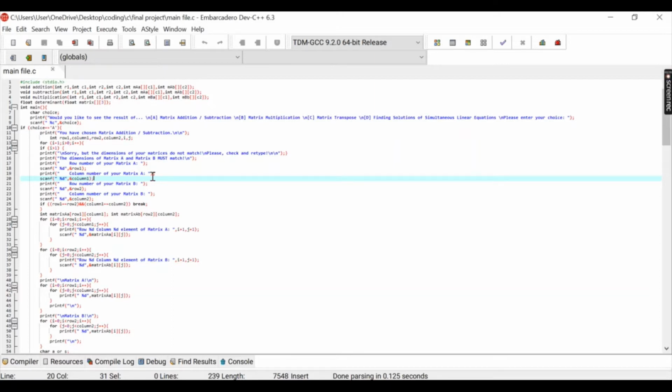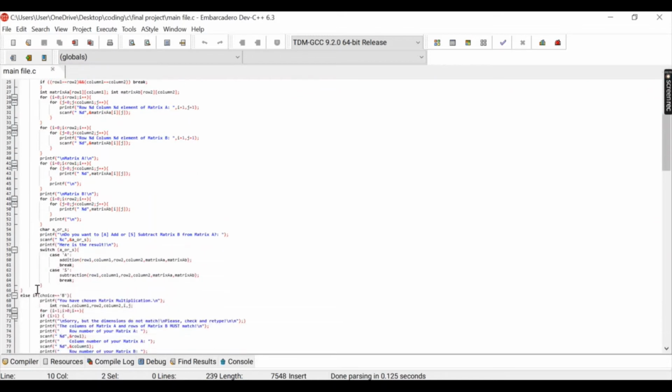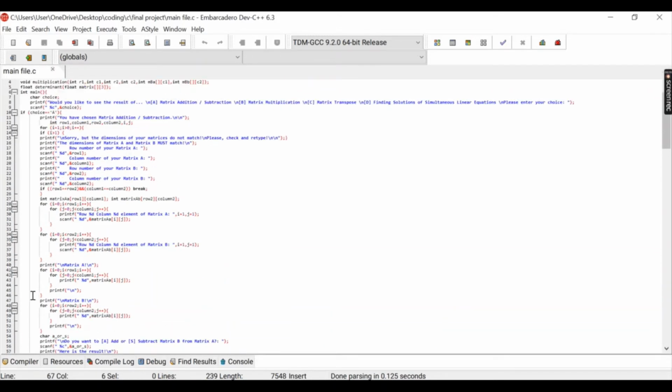And then I carried that over to my if and else if statements within the code for the different choices. So beginning each if or else if statement, the code displays what has been chosen and then prompts the user for rows, columns, different elements, etc.